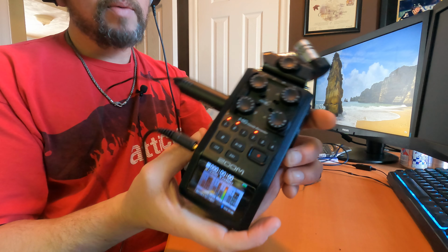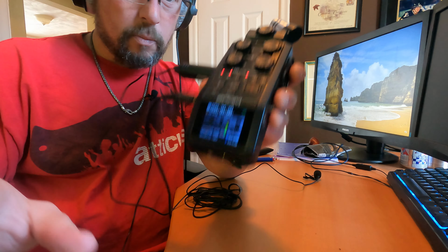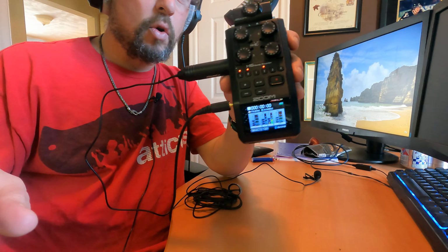And right now I'm speaking directly into my GoPro through this lapel mic that I have here, this one. So I'm bypassing this, I'm not using this.